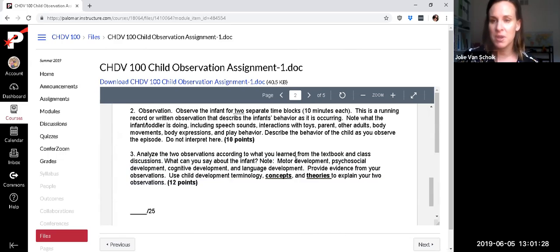Then we have motor development, how you use your fine motor, which is your little hands and how you pick things up, how you draw, how you cut, and then your larger movements, so being able to catch a ball, being able to throw a ball, being able to kick, dribble, anything like that. We also have psychosocial or social-emotional development, cognitive or thinking development, and language development as well. So if a child said something, then you should write it down, tell me about the observation, and then tell me what type of language development this is. It's receptive, it's acquired, it's pragmatics, anything like that. The best thing to do is to use Mr. Google. He's great in these types of situations.